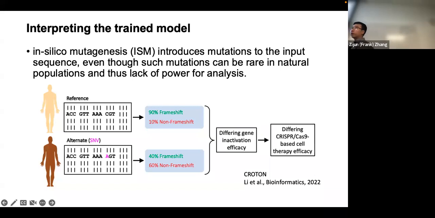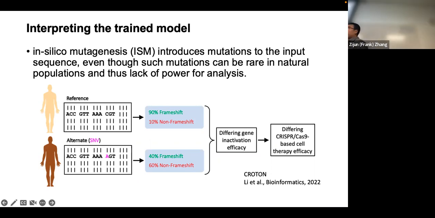The difference in your predictions will give you a hint of whether this mutation is detrimental or just neutral. For the ISM mutations to the input sequence, does it have a reference database from a program or something like that to give rare variant mutations to the input sequences, and then have some kind of reference for what this mutation will do?